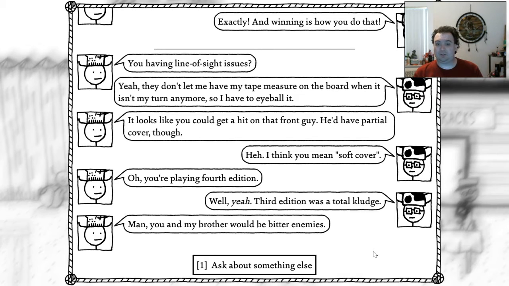He'd have a partial cover, though. I think you mean soft cover. Oh, you're playing 4th edition. Well, yeah, 3rd edition was total kludge. Man, you and my brother would be bitter enemies.